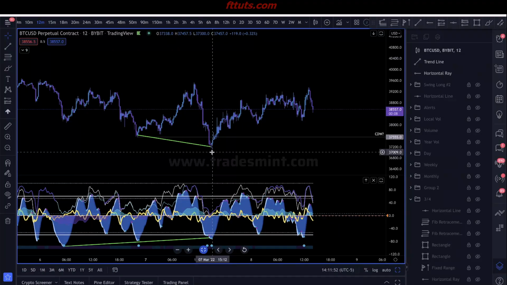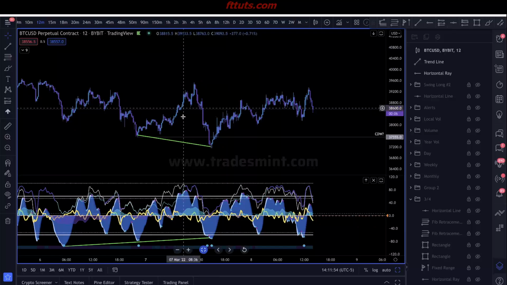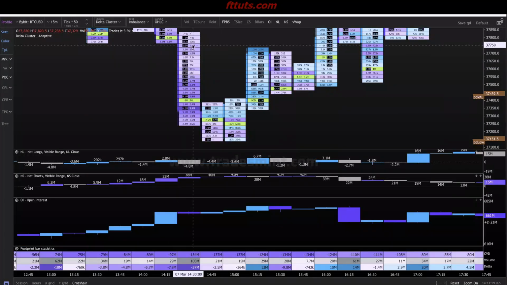But what absorption is, you have to think of it as people entering into short positions, millions and millions of shorts. We see 100 million volume, a huge spike in volume here. Okay, many people are opening trades. We have 33 million shorts opening up, 38 million shorts opening up.